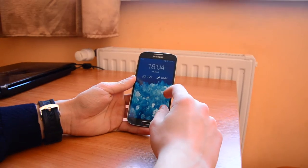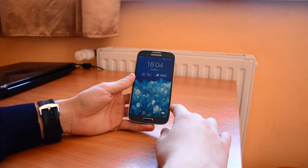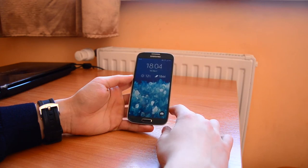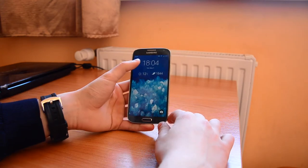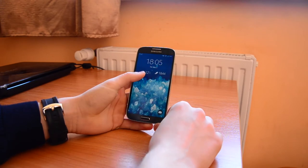When we go to the lock screen we see that there is this popping colors effect. I love it so much — we don't have this popping colors effect on the stock Samsung Galaxy S4 firmware, so I do really like this. We also got the Note 4 widget with our steps and the weather.